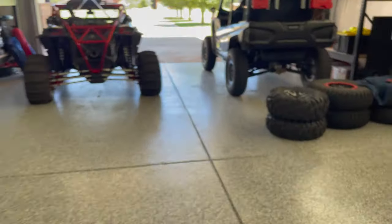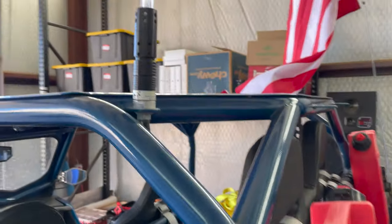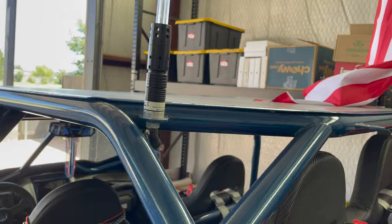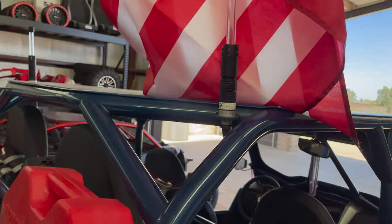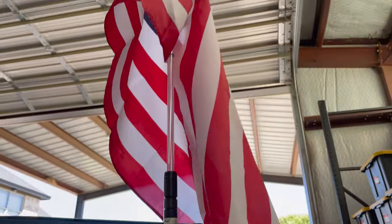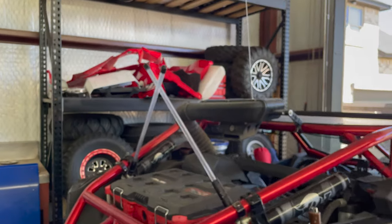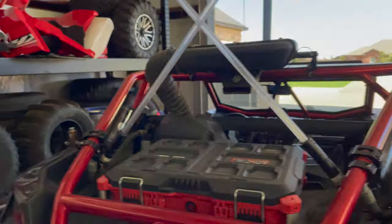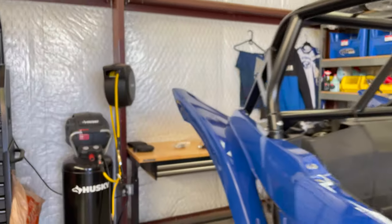Oh, you know what? Here's my R-Max. This is the whip without the brake light module. It's just the whip there. And you can get different lengths. So this is, I guess, a 4-foot whip, I got a flag on it, obviously. You get 4, 6, 2 foot. Here's some 2 foot. And they can customize them too. You can probably customize it yourself. You can even just cut them off if you want them in between.